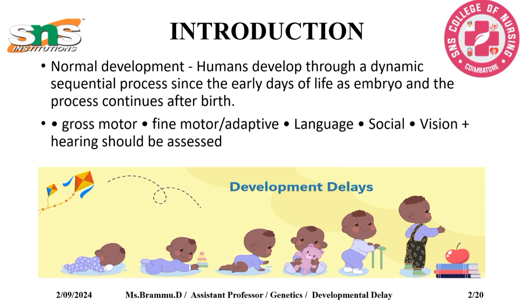So, the introduction of developmental delay: before going into the abnormal process, let us see what normal development is. Humans develop through a dynamic sequential process since the early days of life as an embryo, and the process continues soon after birth as well. So the human is going through early stages, from fetal life till birth, and even after birth the development goes on.